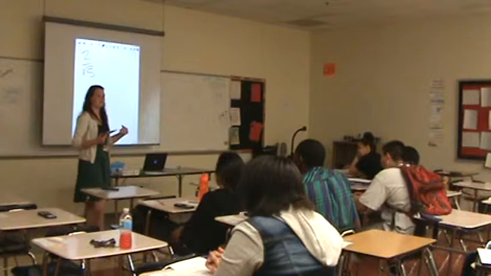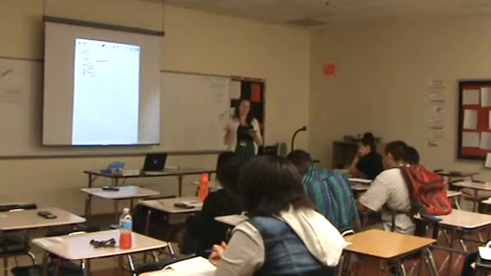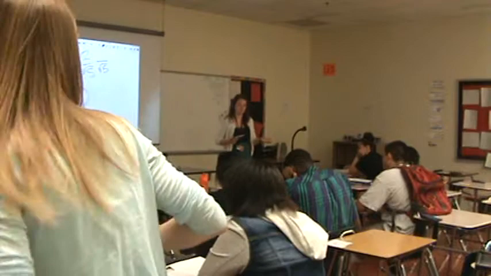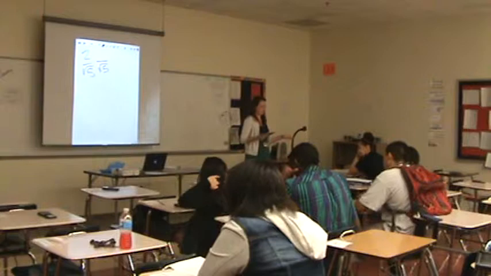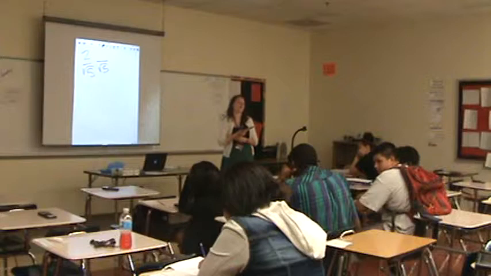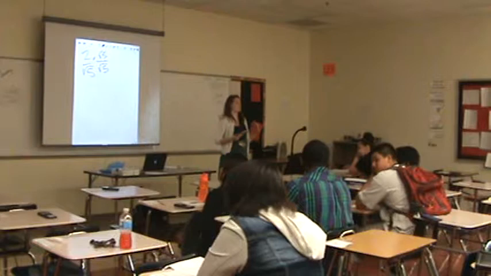Yes. Okay. In order to get rid of this radical, we have to multiply by a 1. So what happens if we take a radical times a radical of itself? What do you think would happen if we did this? Yeah, you get the square root of 25, which is what? 5. So would that get rid of our radical in the denominator? We'd just have 5 in the bottom. It'd be the square root of 25, and the square root of 25 is 5, right? So we're going to multiply this by square root of 5 over square root of 5. Because if we have square root of 5 over square root of 5, it's just 1, right? And you can take anything times 1, and it'll still be the same.